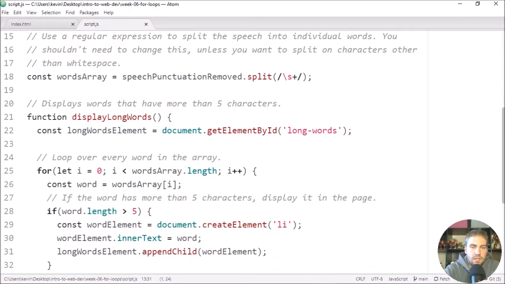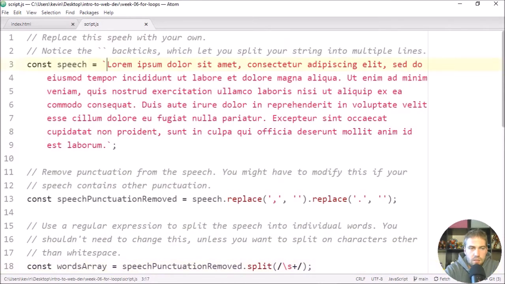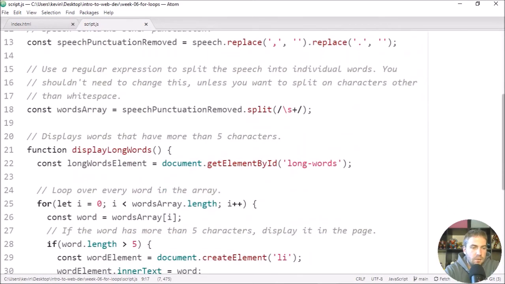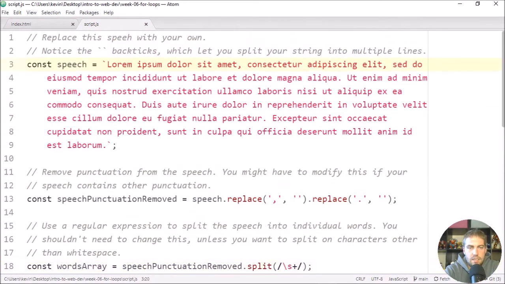And then this line of code takes your string, which is just a string of characters like you've used before. It's a string of individual words. And this line of code on line 18 converts that string into an array. So now you have an array where that array contains each of the words. I'm not going to count them, but in this case, lorem would be at index 0, ipsum would be at index 1, dolor would be at index 2, and so forth and so on.